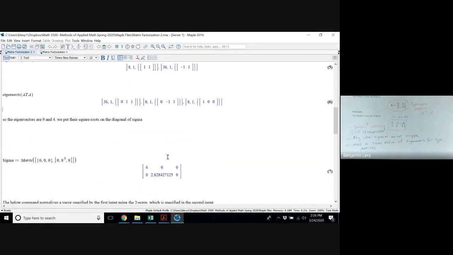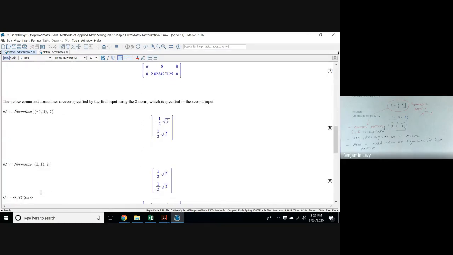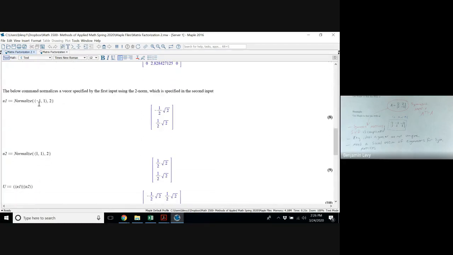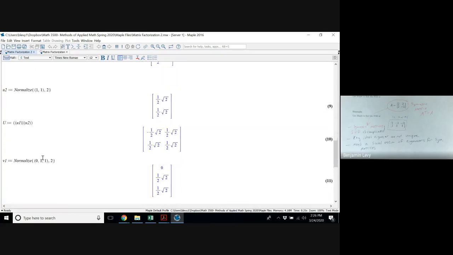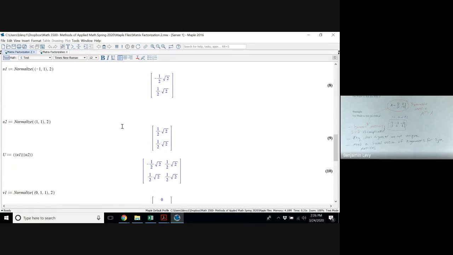And so again, I've notated all this, but we put the square roots of the eigenvalues on the diagonal here. We normalize the eigenvectors again, except they're different now, right? So these ones for U are 2 by 1s, and these ones for V are 3 by 1s. But we still put them in the same order corresponding to the eigenvalues, right?